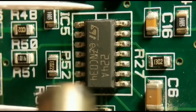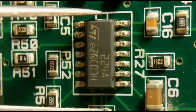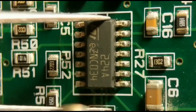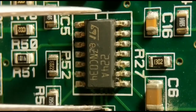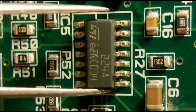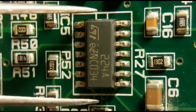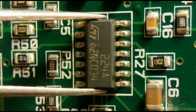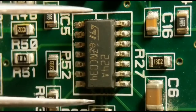You'll see the solder start to melt in quite a few seconds, and then just gently lift the component off its pads. You've got to make sure you don't try and take it off too early, because you risk lifting the pads with it. But this is quite a safe method. Just make sure you wait till all the solder's melted on every pad, and then it'll just lift off. You just keep circling it until you're quite happy.